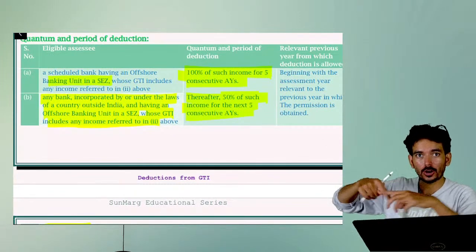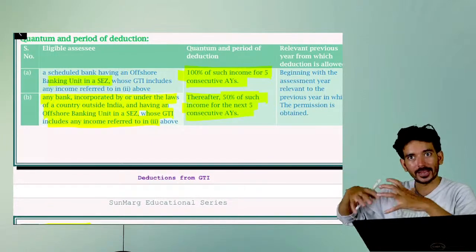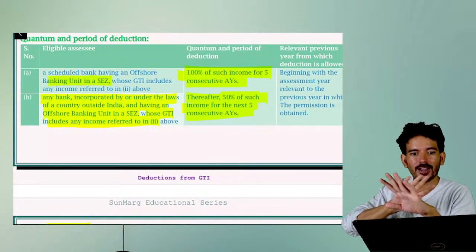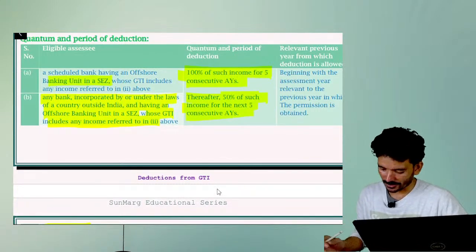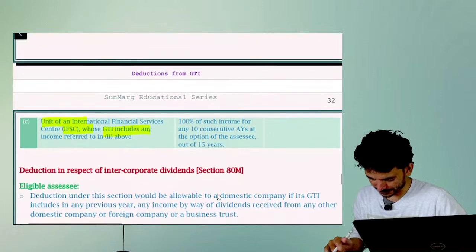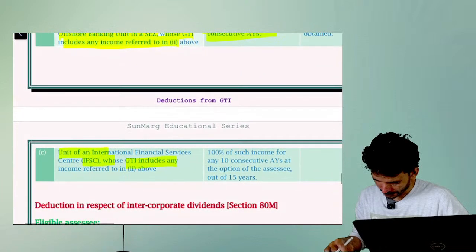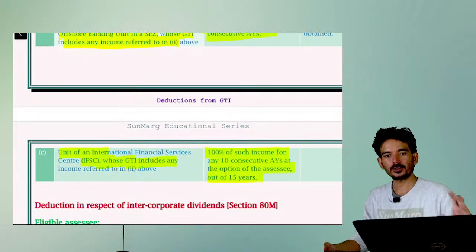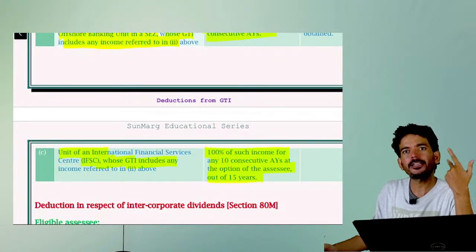And that branch is also not anywhere, like wherever I'm taking this session, not here, in CEZ they are having. So to encourage them, India encourages everyone who comes for CEZ and IFSC. For the first 5 years, 100% deduction. For the next 5 years, 50% of your income will be given the benefit. You need not pay tax on that. If it is IFSC, 100% of such income for 10 consecutive years at the option of the assessee out of 15, which means that in the first 15 years, any 10 years that you can select.